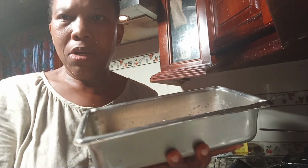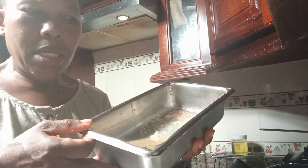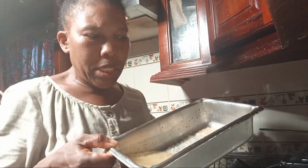So with this now that is left, I put it in here, in this stainless steel container, and I put it outside in the sun and I let it melt. I put it in the sun, but simple life, I don't put it directly in the sun. Just being outside alone is going to make it melt.